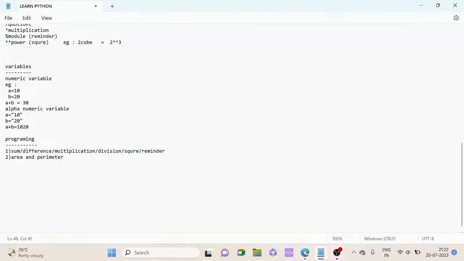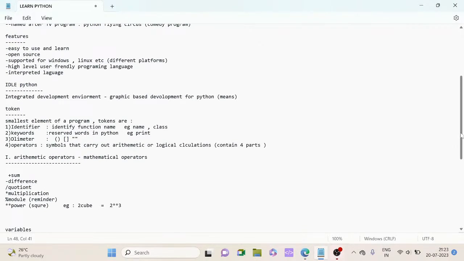So next thing is alphanumeric variable. When I write a inside inverted commas, a equal to 10, b equal to 20, so alphanumeric variable has inverted commas. When I write a plus b, 1020 will be shown on the screen. See, these are not the main things. Just knowledge which I say, because in quizzes it will be asked. We can learn more types of operators in the upcoming classes.